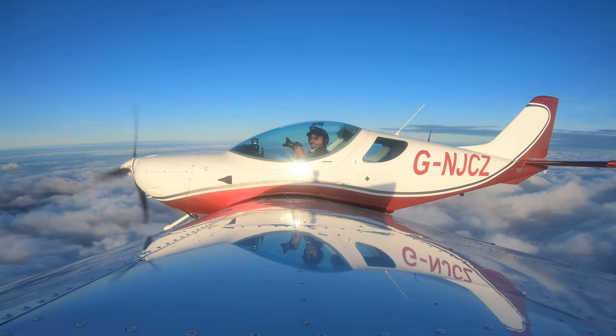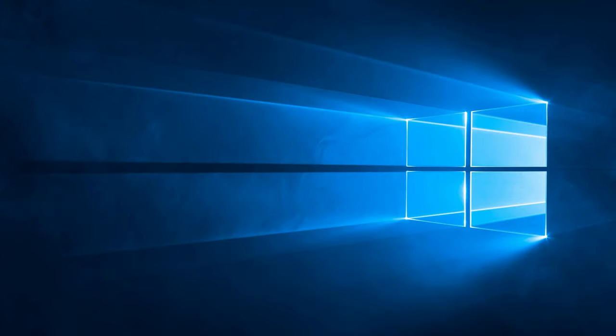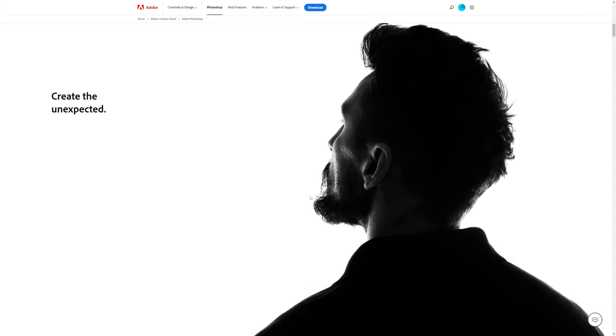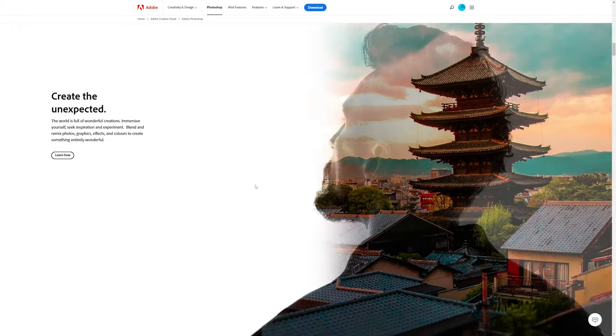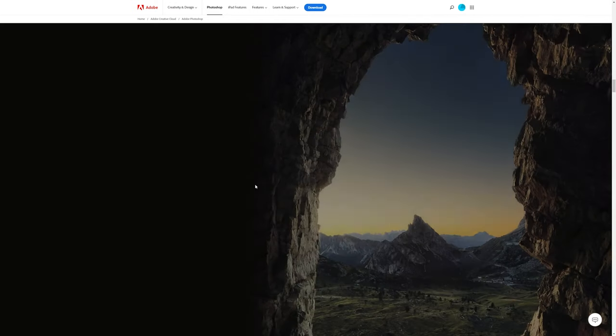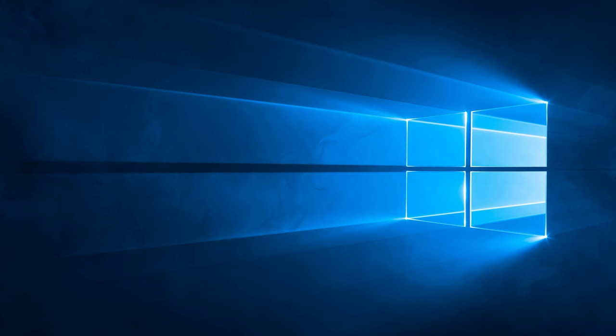In this part, we're going to edit the shots we took from the aircraft, and I've already downloaded them from the SD card into my computer. You require a raw file editor, and there are lots available, both paid for and free. I use Adobe Camera Raw to edit my raw files and then do some final touch-ups in Photoshop if required. But first, I'll open the folder in Adobe Bridge.